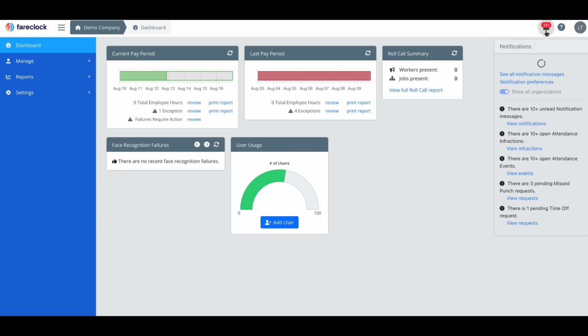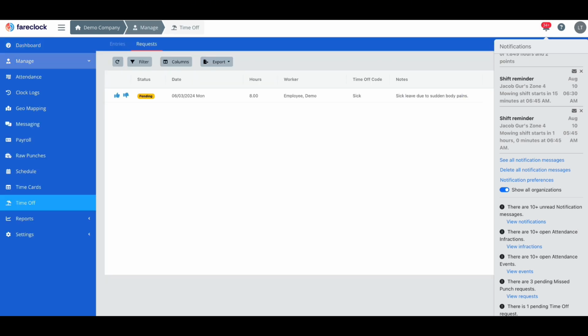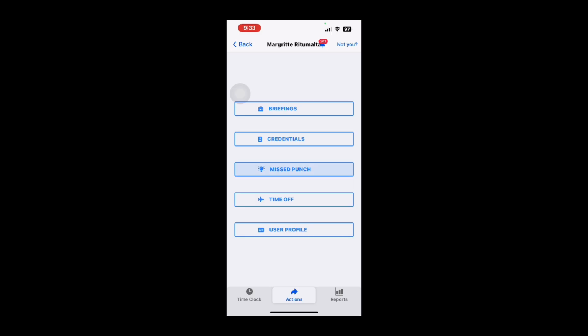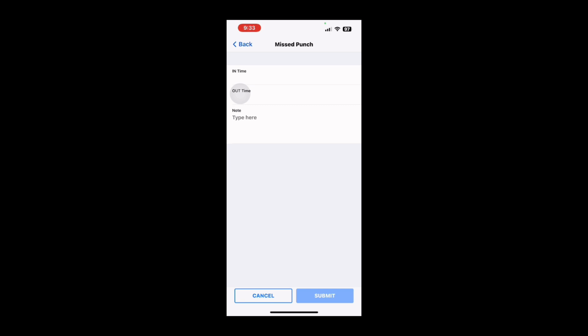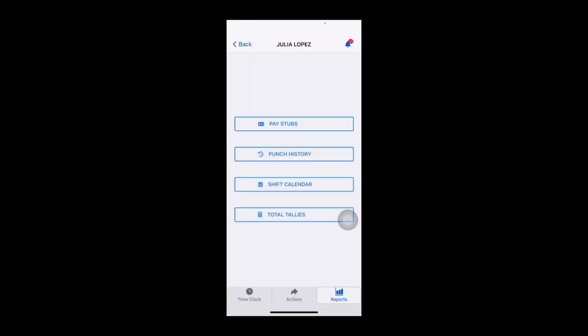Next, there's notifications. Admins receive alerts directly in the console for actions that need approval, such as time off requests or missed punches. You can review and approve these without switching tabs or leaving your workflow. On the mobile app, workers can submit missed punches, time off requests, and even view their pay stubs.